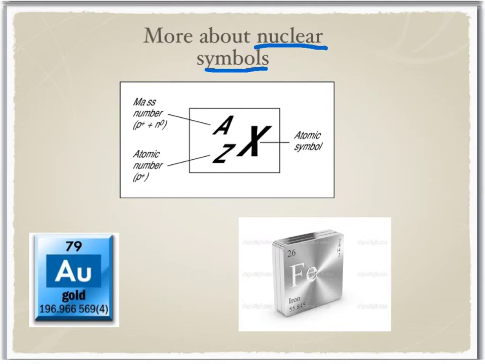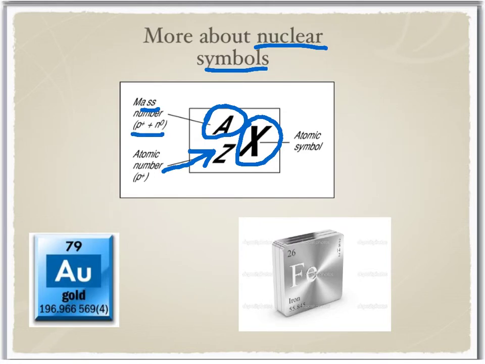So like we said, the picture we were just looking at is a nuclear symbol. What does a nuclear symbol contain? Well, it contains a symbol of the element, here symbolized by X. It contains the atomic number written as a subscript to the lower left. That's the number of protons. And it's got a mass number, which is the number of protons plus the number of neutrons.